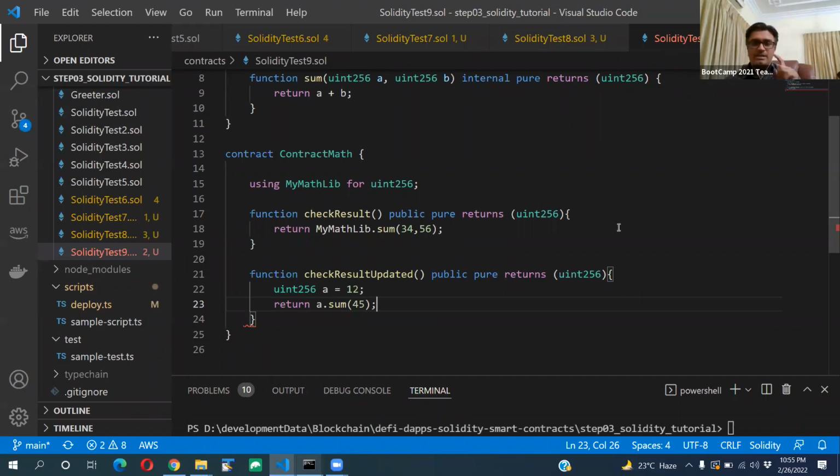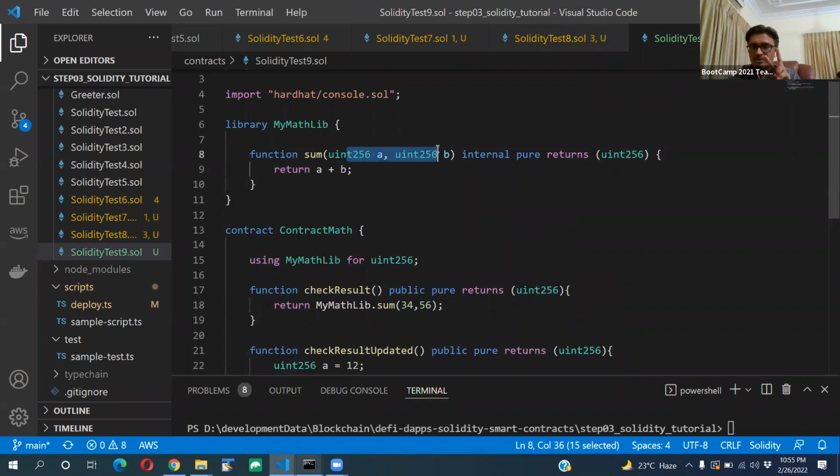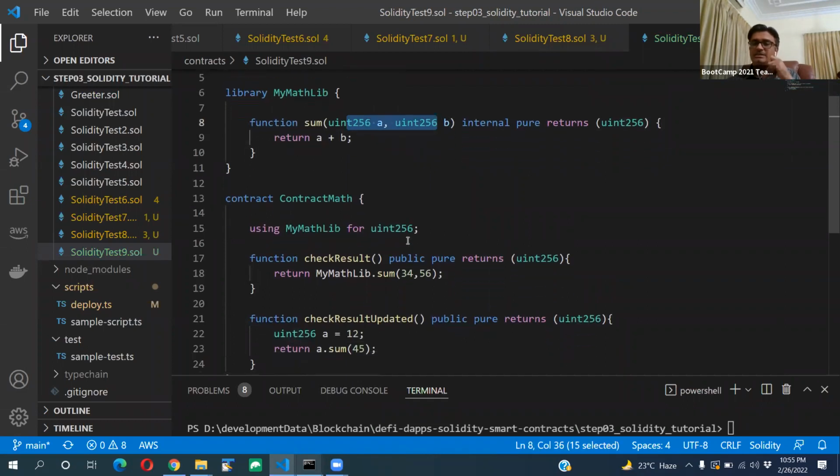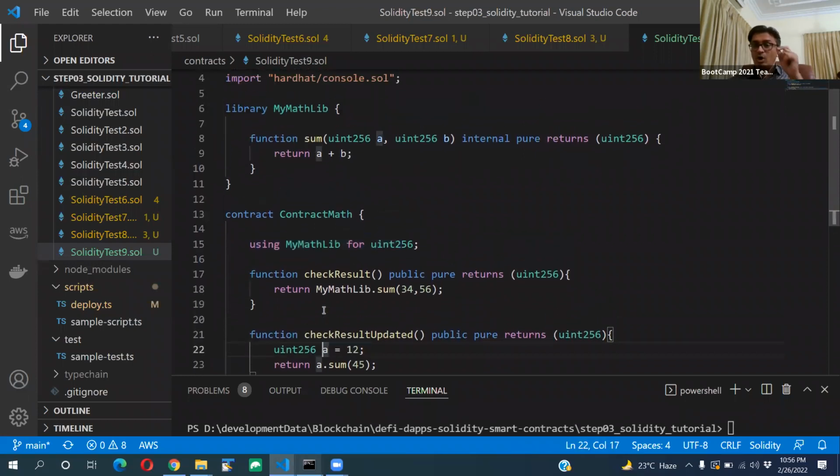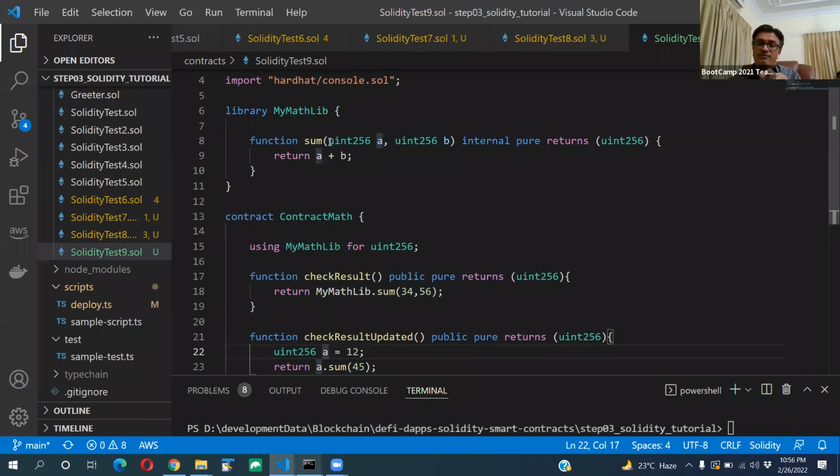Now you need to understand that sum has two input variables. When you call this function with the name of the library, you have to pass both parameters, so both go over here. It will run the calculation and you will get the result. If you assign this library to a particular data type, let's say in this case we are saying mymathlib for uint256, then the first parameter will always be for that data type.